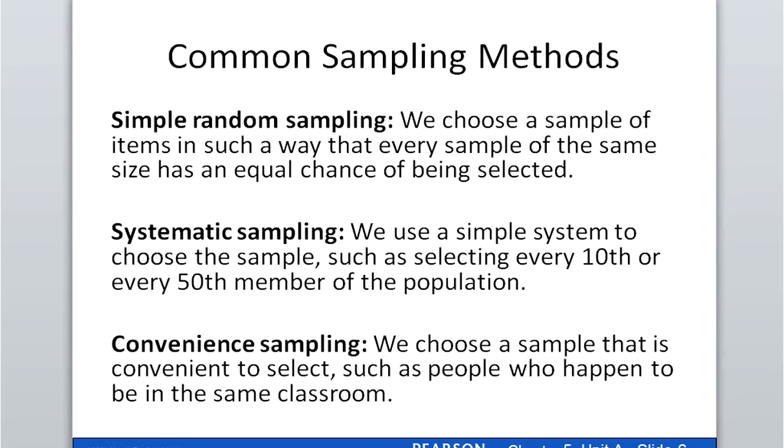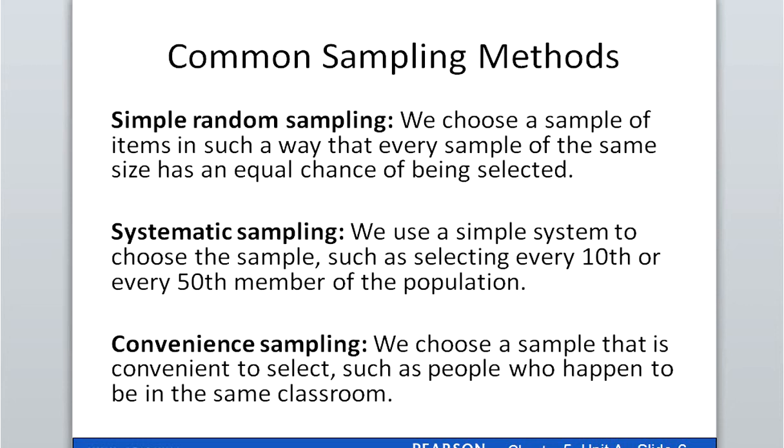So some ways that we choose our sample, one is simple random sampling, where basically we put everybody's name into a hat and we randomly draw out some of them, and if your name got drawn, congratulations, you get to partake in the study, and if your name was not drawn, then you're left out. So simple random sampling works. I wouldn't say it's the most commonly used one, just because people tend to like to have a little bit more control, but you could put everyone's name in a hat and then just randomly choose some.